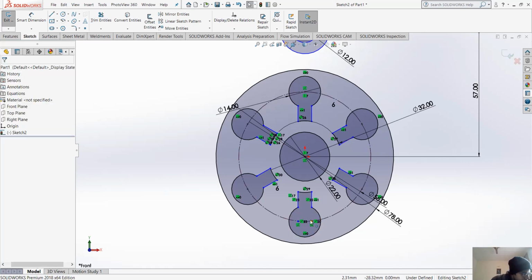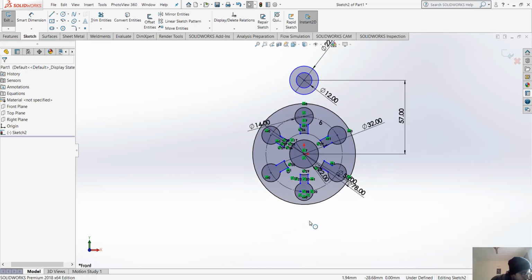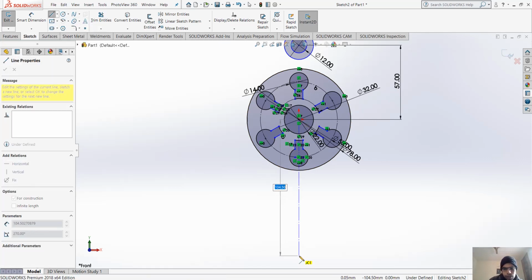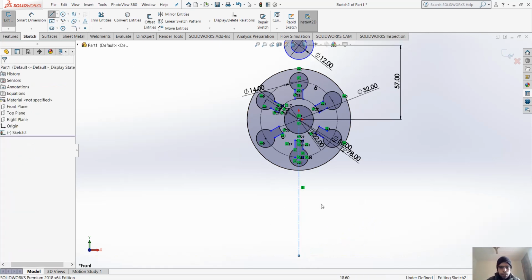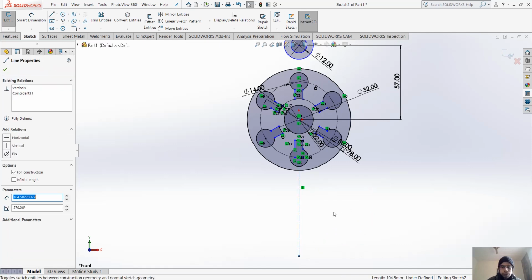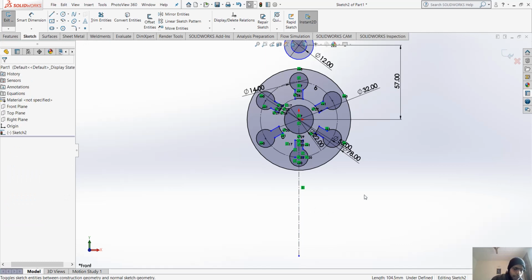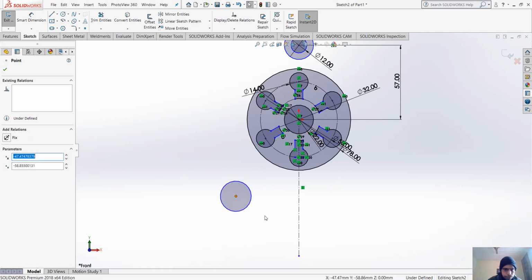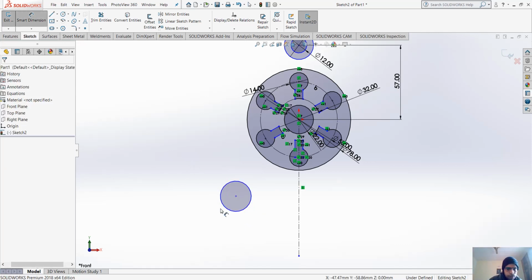Now we have to make two circles. Let me use the center. Now we have a center line. Make the relation horizontal. Now I have to make two concentric circles. Here, circle 1, let me give the dimension.